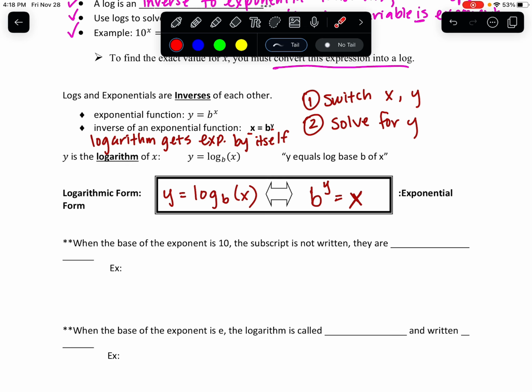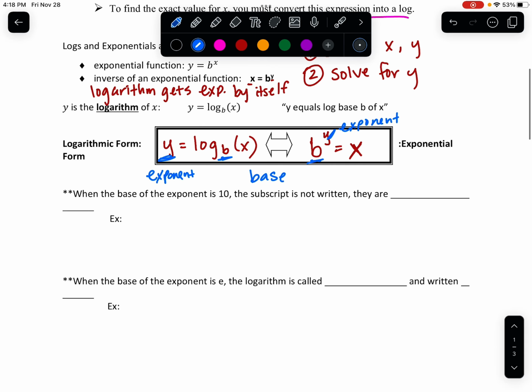Notice that b is always the base, and I'm going to circle that. B, base. This is my exponent. I don't know what the other number is called, and I'm not going to lie about that. I've just always said it's the leftover thing, and it goes in whatever spot's remaining. Okay, cool. So we've got that down.